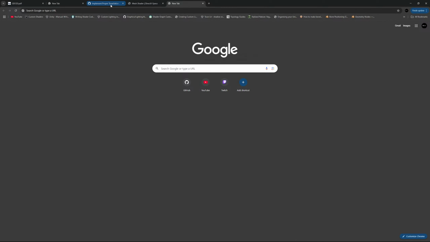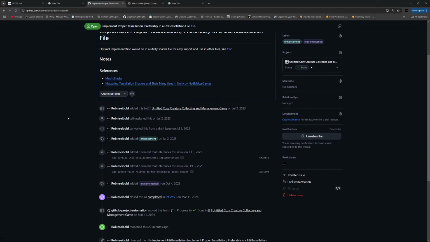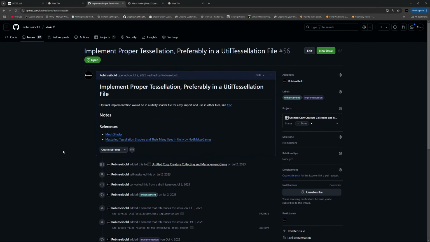So I actually reopened this issue, which is a very old issue, and renamed it a bit. So instead of just being implement util tessellation, I was thinking implementing it like a library file that we can include in all shaders that need to tessellate in some way. That would be the best case, if we can put it in such a library file eventually.